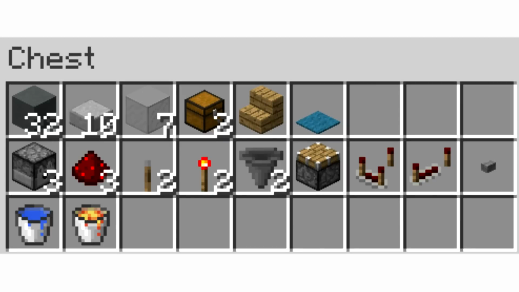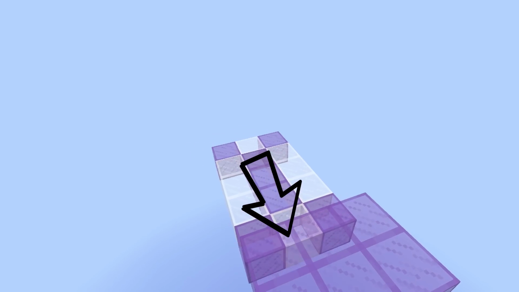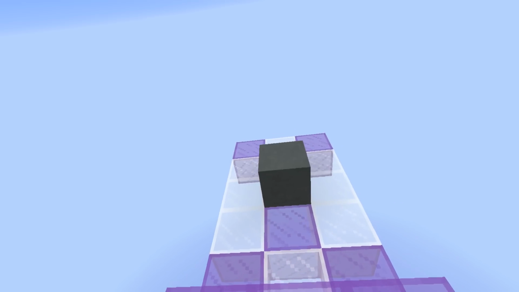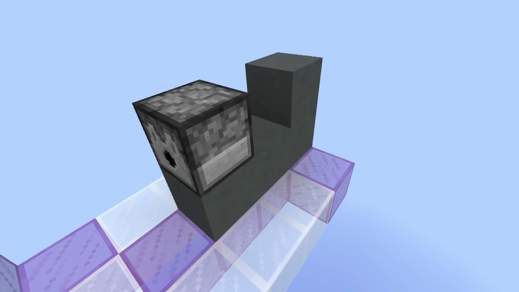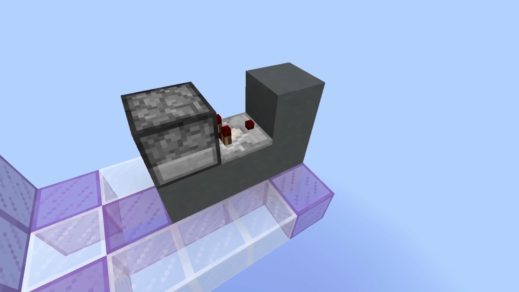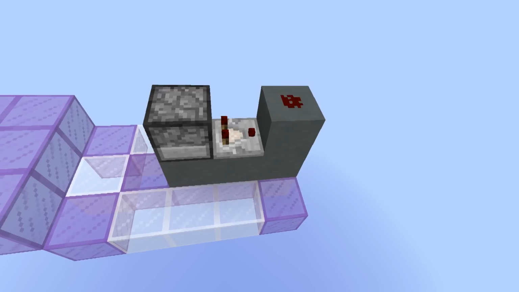You're going to need all of the items that you see on the screen. If you want to see them, make sure you just pause the video right now, but let's get on to how to build it. On a 3x5 area, with this being your ground plane, you want to go to the middle of it and place a block with a dispenser facing the front of the machine.